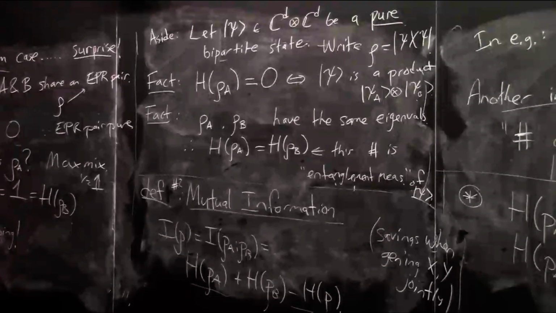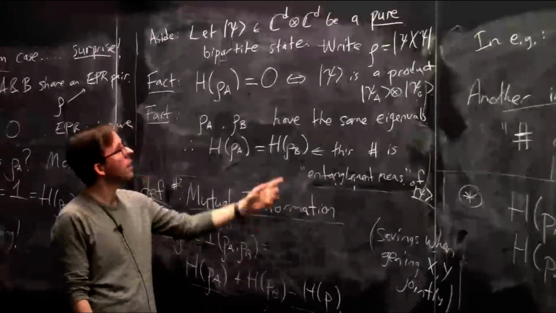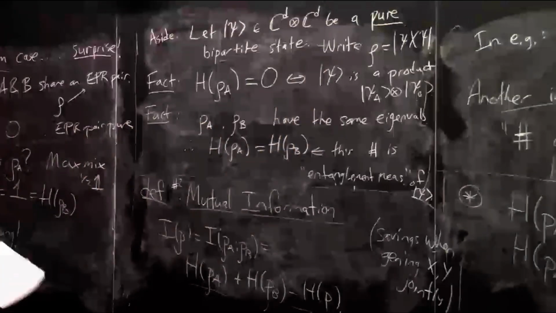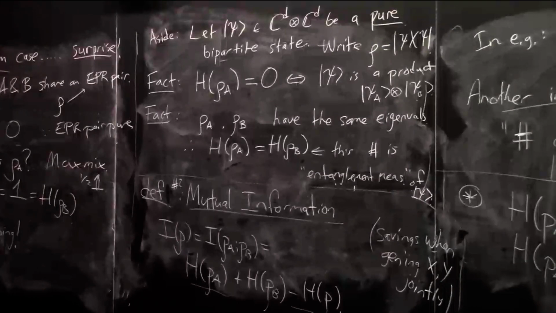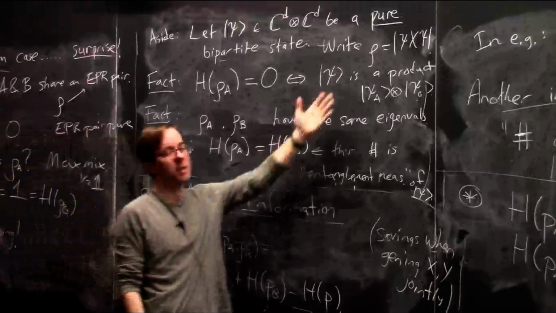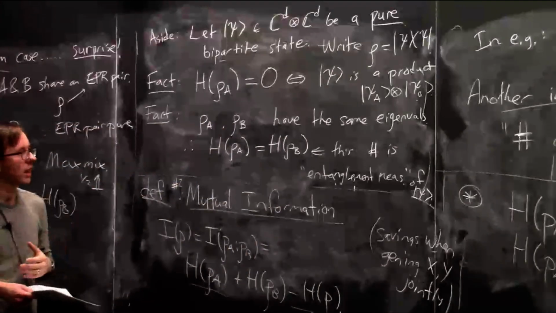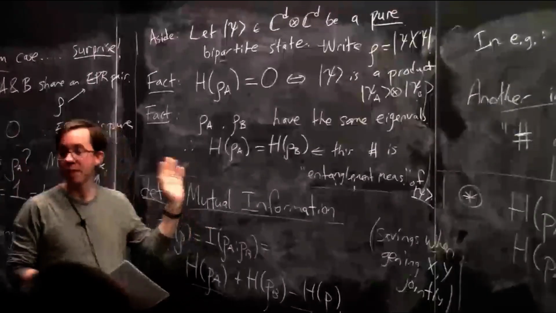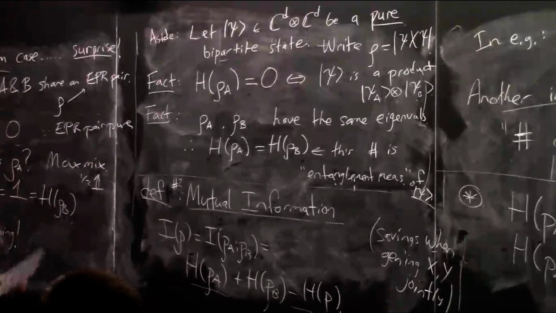I should add that people are very interested in getting a similarly pleasant definition of entanglement measurement, like a quantification of entanglement, when you don't start with a pure state, but you start with a mixed state. You can have that too. And it's basically an open research question to get a good definition here. There are many, many candidate definitions of how to measure how entangled a given mixed state is. They all have various properties, or it's unknown if they satisfy various properties. And yeah, people don't have a great theory of how entangled mixed states are yet. So that's something that's worked on.